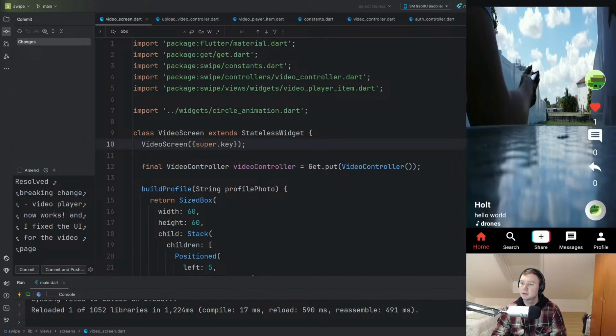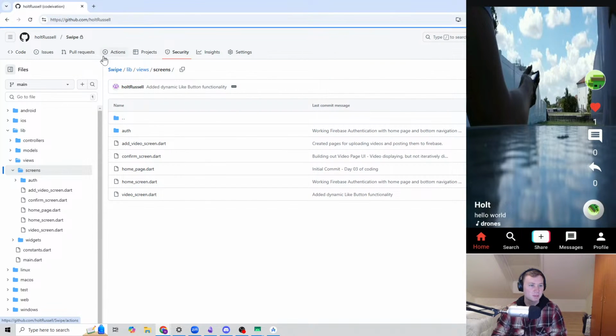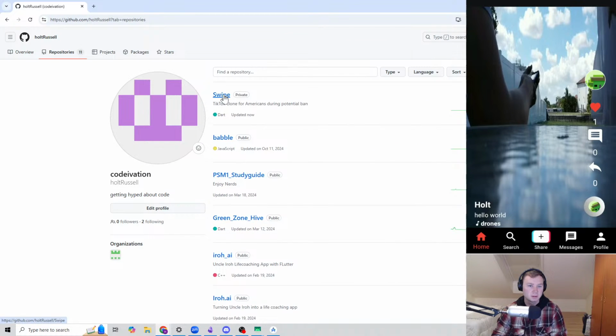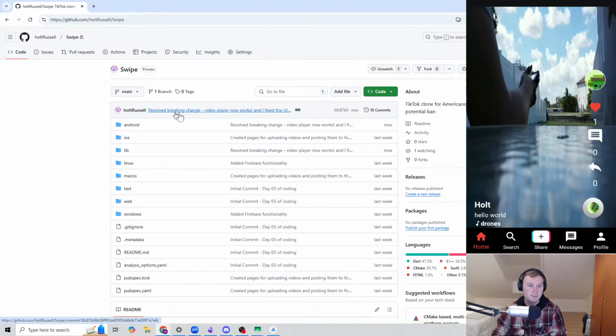And I'll just show you if I go ahead and reload this. Then you can see that we've got the most recent. Hold on. So yep, resolve breaking change.